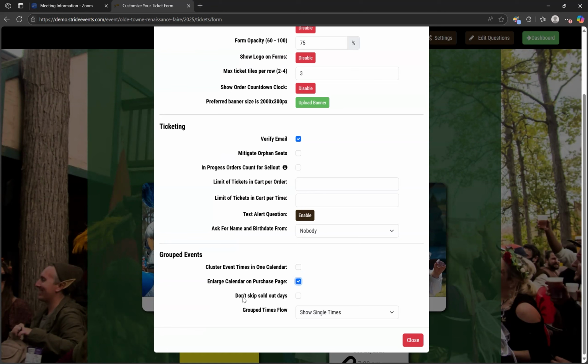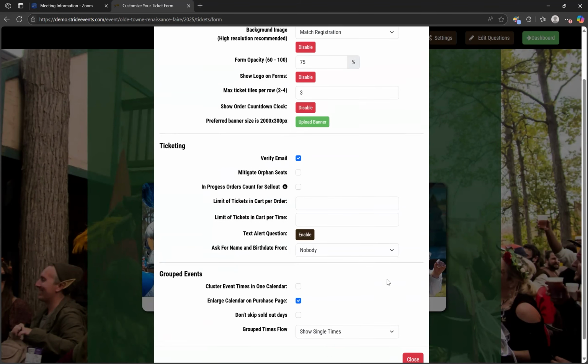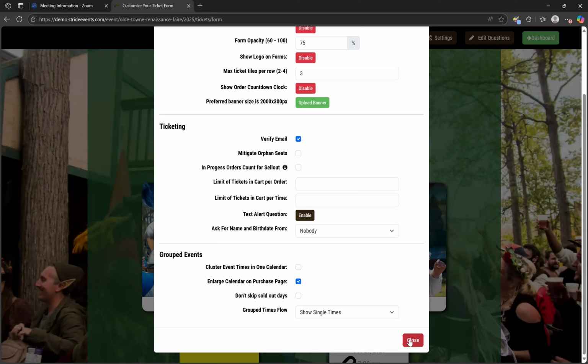Our system typically just skips the days that are sold out, but if you don't want those days skipped, you can check this box. And then you can decide how you want the grouped event times flow to go. If you want to show single event times, if you want to skip the single time selection, or if you want to hide single times, you can customize that there. All right, so that is everything for settings. So I'm gonna go ahead and hit close.